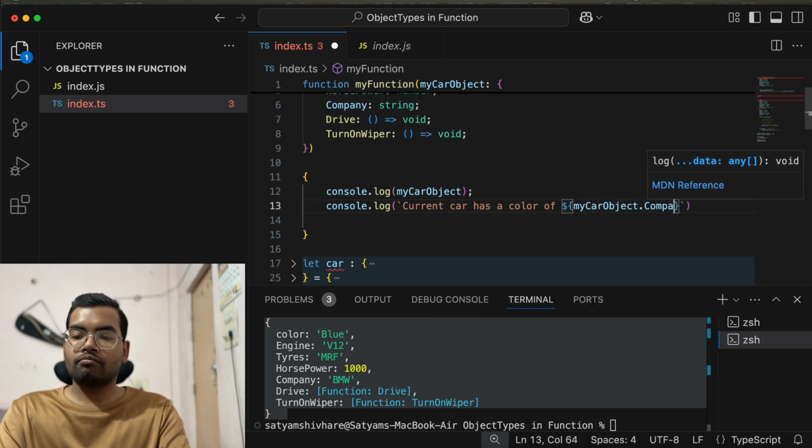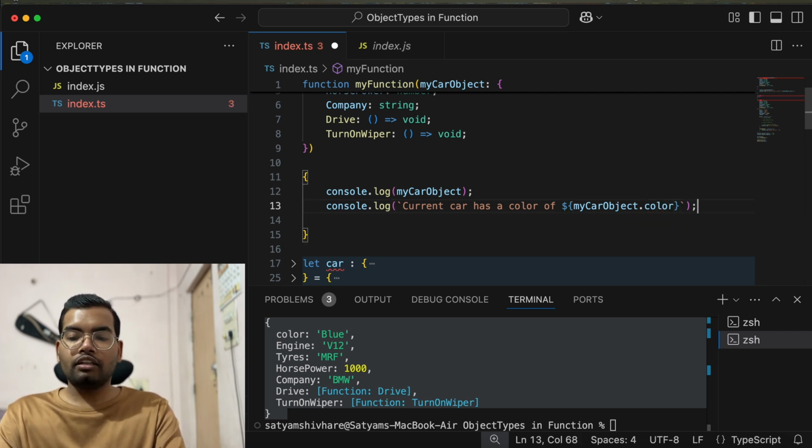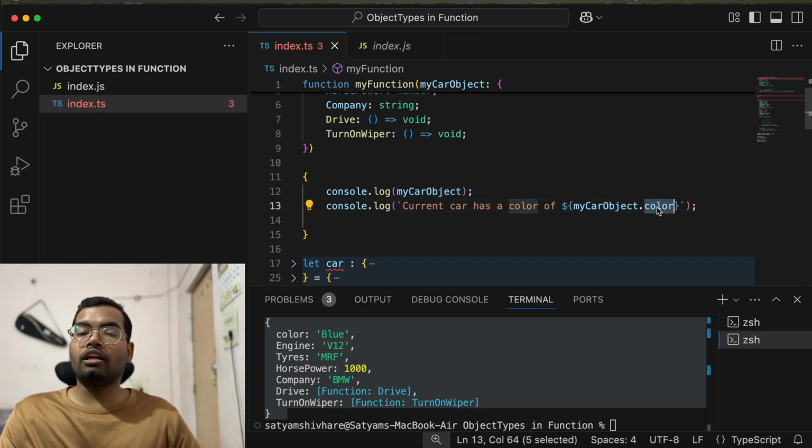And there we go. Now we are able to access this particular property, color, from the object.